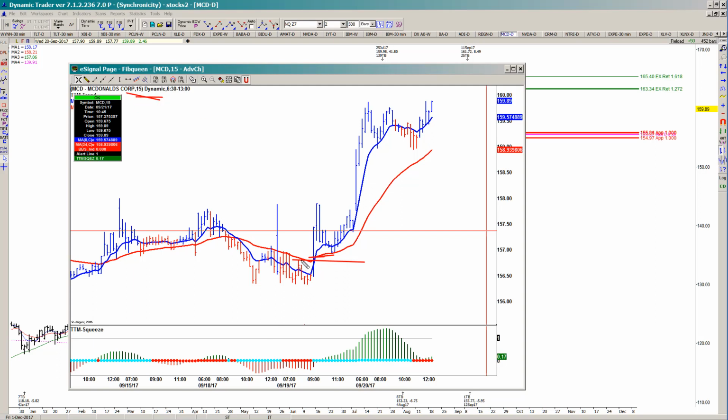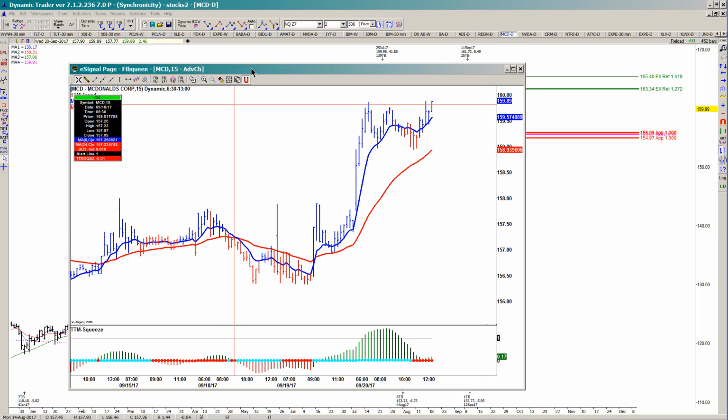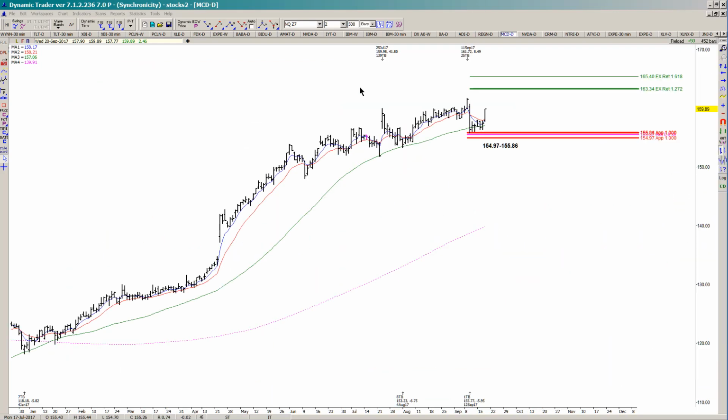This example is on the 15, so again it took out the prior swing high, had the moving average crossover to the upside, and if you took an entry there, then your initial stop could have been defined either underneath this area or underneath the low end of the zone. So bottom line, it hit, it held, it triggered an entry.